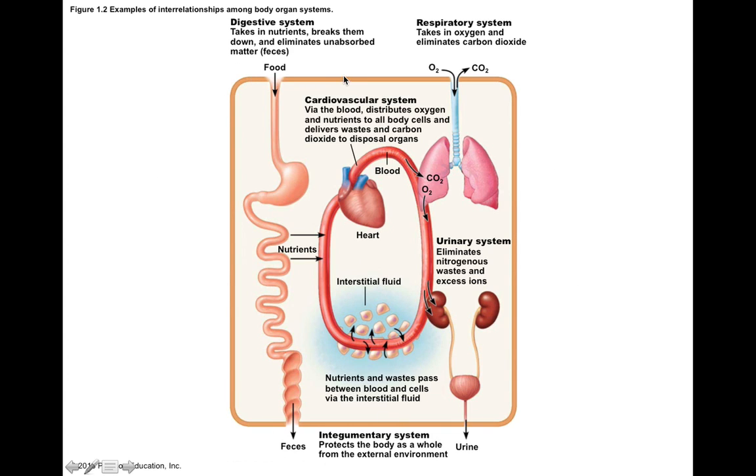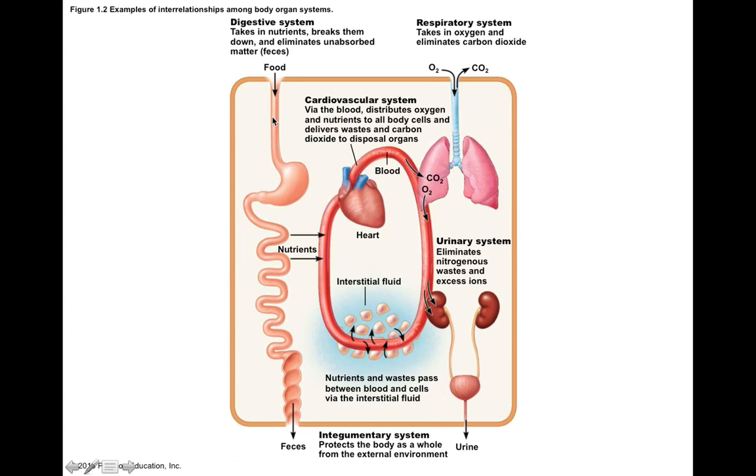Obviously the human body is not a cube with an external boundary. This is an example of skin out here. And although, yes, we have a digestive tract that goes through our body, where we have an intake and an outtake, essentially the interrelatedness of these organ systems is not correct here. But what this slide does illustrate is how they work together.